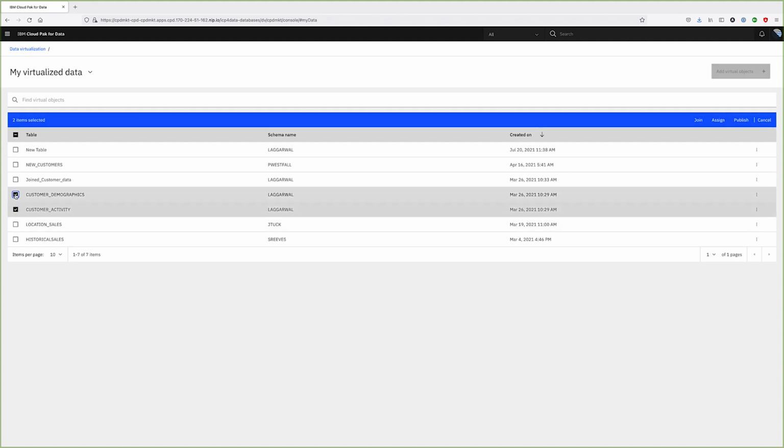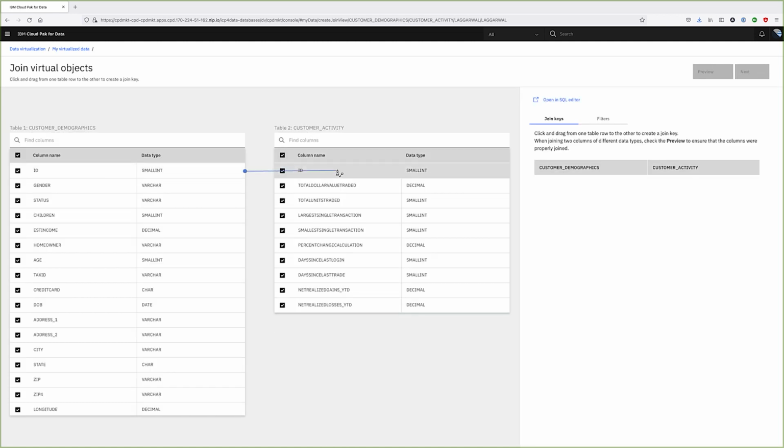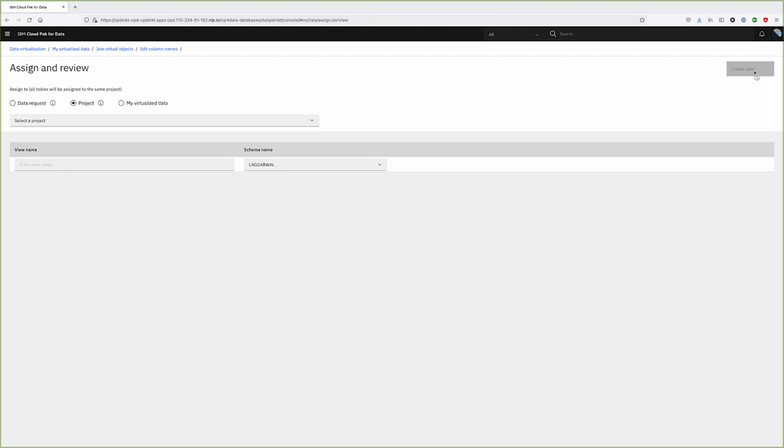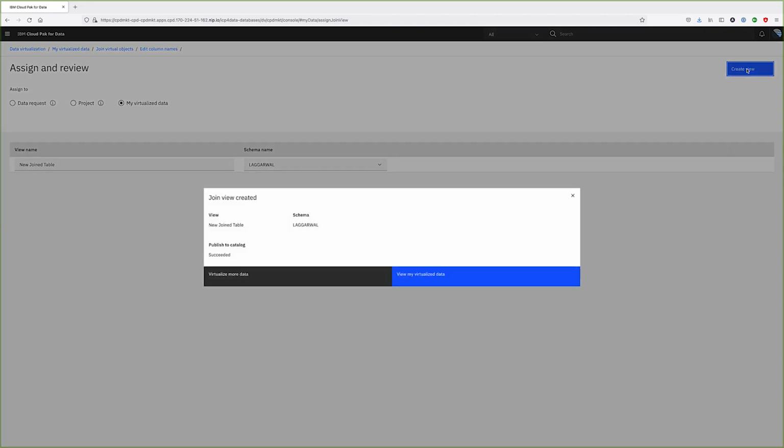So I'll go ahead and search for the tables that I have virtualized and join them into a new virtual table in a way that allows me to pick and choose exactly how I want it to be structured based on the available attributes. Okay, great. So now this new table is available for us to start using to build insights.